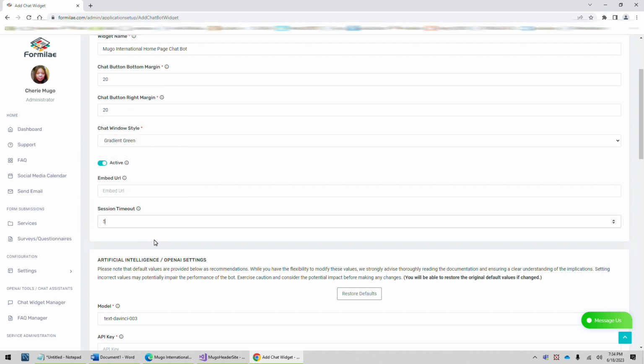All right, session timeout. What that means is, and we'll demo this later as well, a session timeout means if the person may ask a question, they're chatting with the bot, and then they may get up and leave their computer. After 5 minutes, it's going to time out and end the session, because we need to know when the session ends. After the session ends, you'll be emailed a transcript of the conversation, so you can keep track of what type of questions are coming in to your website.